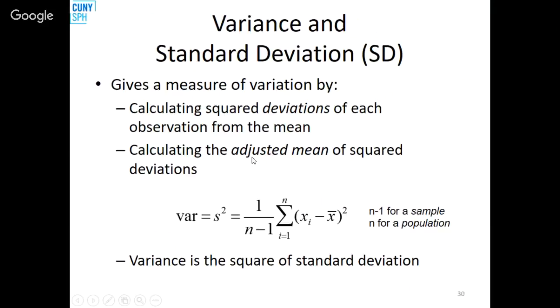And this correction for the degrees of freedom used in calculating that mean turns variance into an unbiased estimate of the population variance. Does this make any sense? So if you actually knew the true population mean, but you were calculating the variance of your sample, you wouldn't have to divide by this n-1, because you're not using any of the degrees of freedom of your sample. You're not using your sample to optimize your variance.